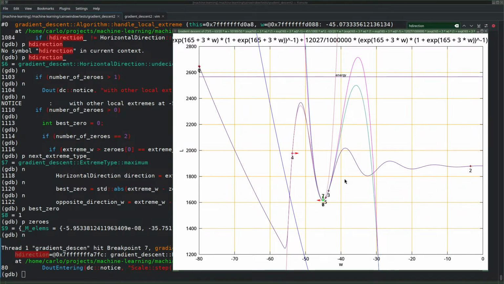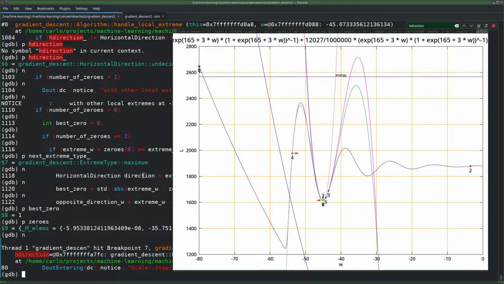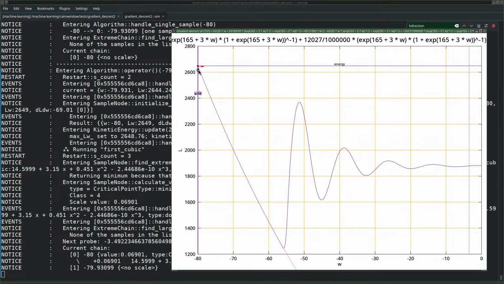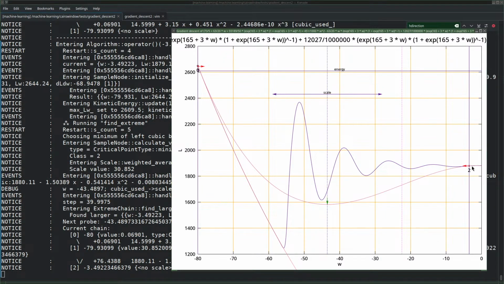And thus we jump here, or was it here? The 2 is all the way over here. Just start over. So the parabola here has a minimum, all the way over here. This parabola. So we jumped past the actual next minimum, let's put it that way. But I can't complain because we never said we would go to the next minimum here. We just want to go to some extreme. So I'm not really saying that this has to be fixed.